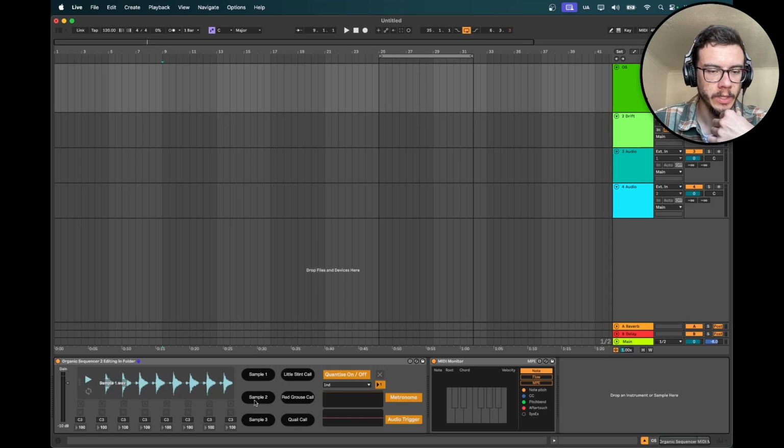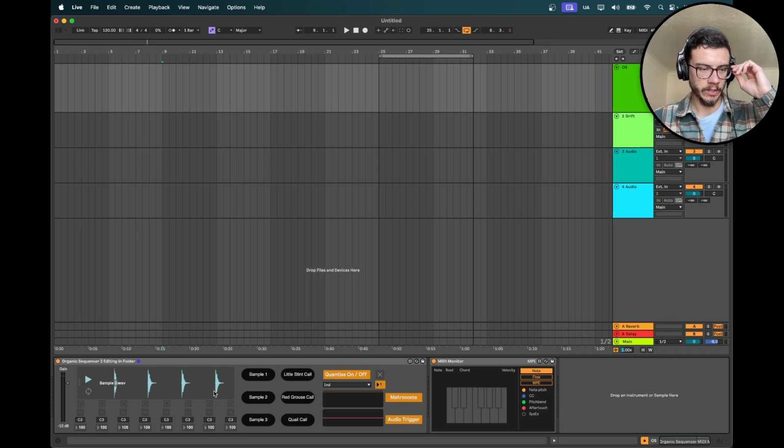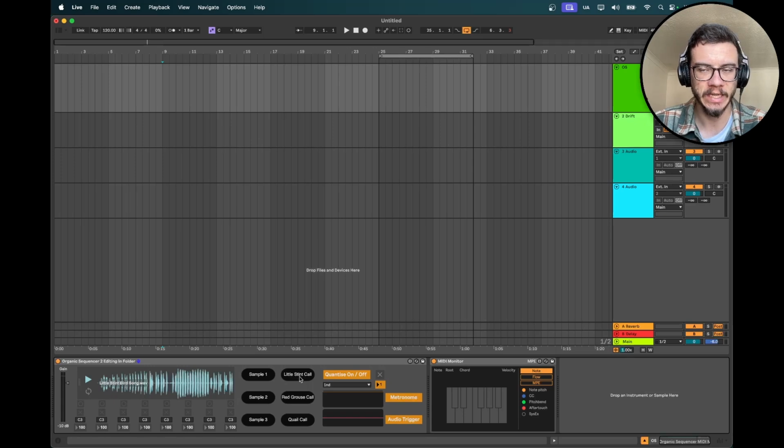We've got sample 1, which is I think a clap, more percussion, and some blatant more percussion. The original idea was to trigger MIDI with audio in an organic fashion. So I've put in some bird calls. We've got a little stint, which has got some fantastic transients here. We've got a red grouse, a little bit of silence in the middle, and a quail call. Again, I chose this one for these lovely sharp transients. And you can click through these and choose whichever one you fancy.